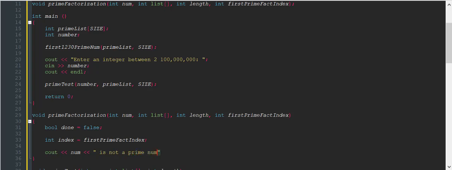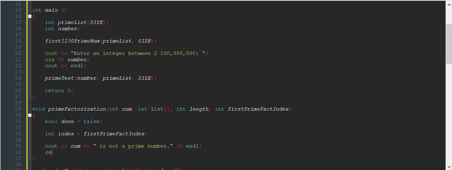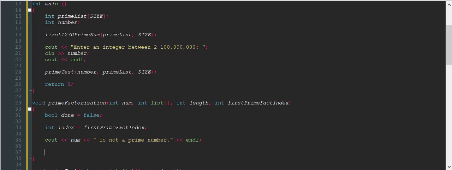Now all this function does is it provides all of the prime multipliers that make up a composite number. It doesn't change much of the program, to be honest, but it does add that extra feature.